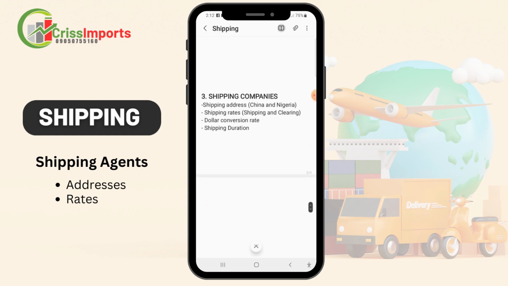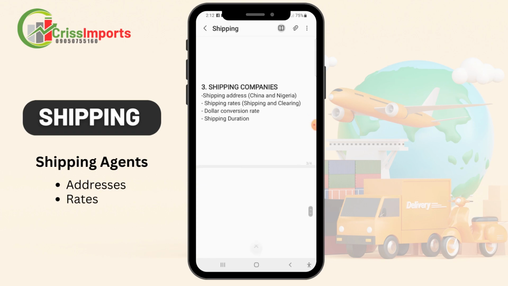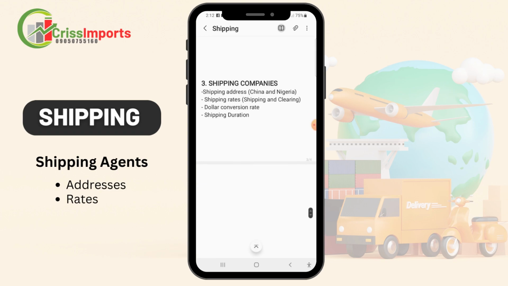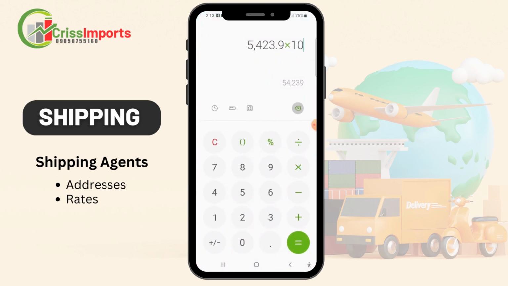All right. So usually the shipping company rates, like we've explained now, you need to know their rate, like Skyjet currently charges 7.6. They charge clearing fee 500. So let's check for Skyjet. If I want to use Skyjet to ship this same 10 kg, they will charge me 7.6 times their own dollar rate, which is 730. Skyjet currently is 730, but Skyjet will charge you 500 for clearing.